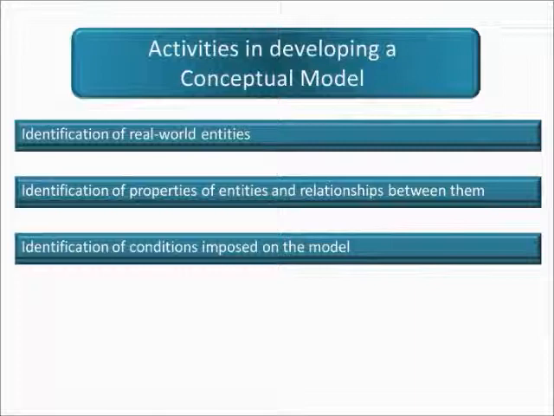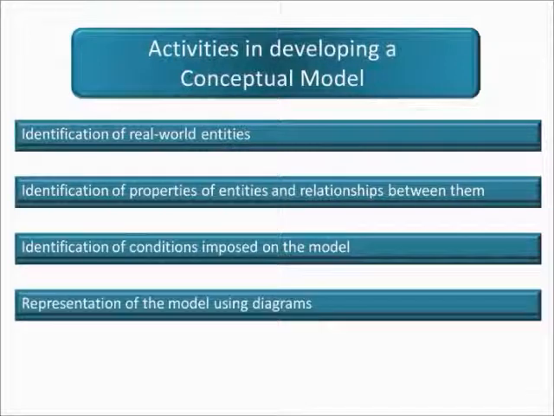It is also necessary to identify constraints on the system domain, that is, limitations on the entities, their properties, and relationships, and decide what conditions such constraints will impose on the model. Finally, representation of the model using diagrams and associated text. The completed conceptual model will consist of a diagram representing the system domain, together with text describing important features of the model.